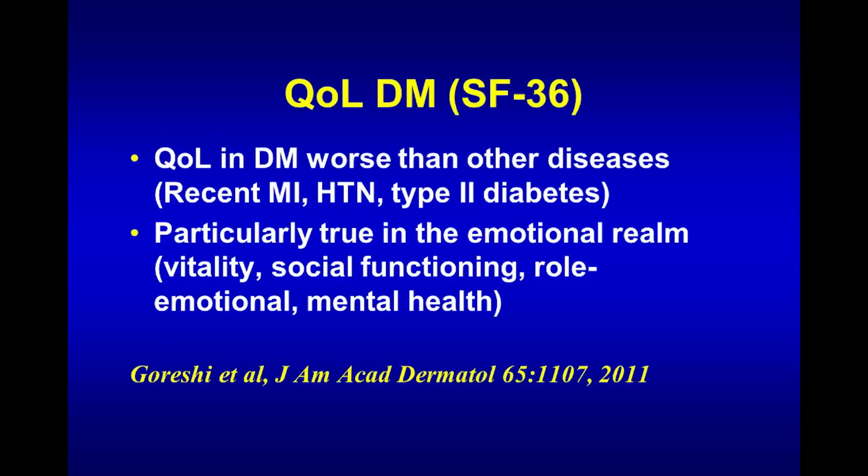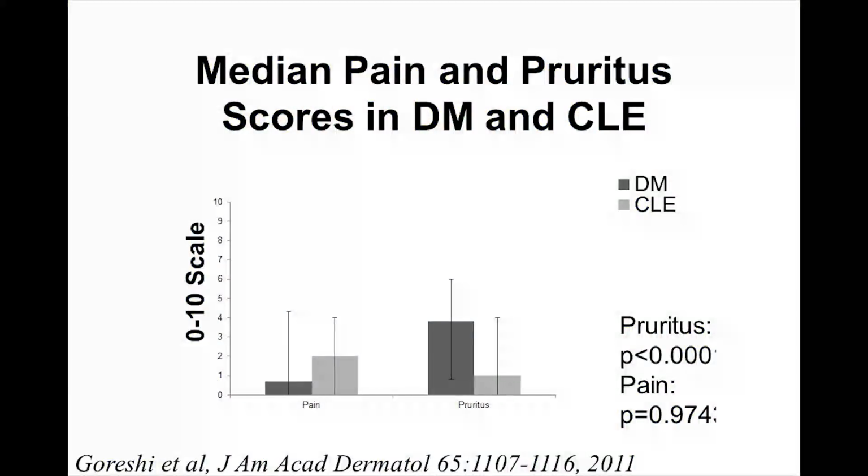So we were interested in itch, and what you can see here is that there is a difference between dermato and lupus in terms of the amount of itch. And so here there's more itch here in our patients, and this is just looking at a VAS score of 0 to 10 for itch. They tend to be much more itchy than the patients with lupus.